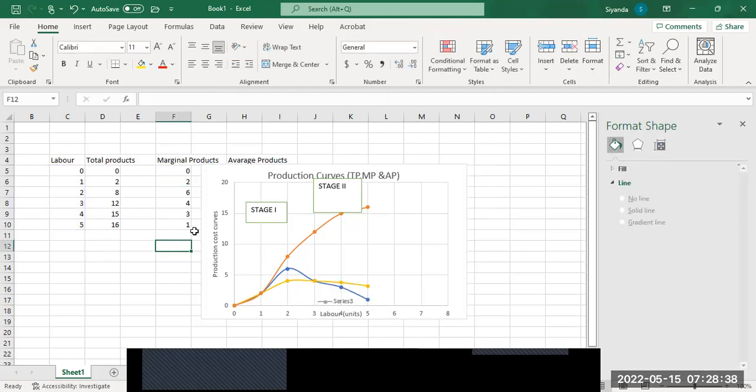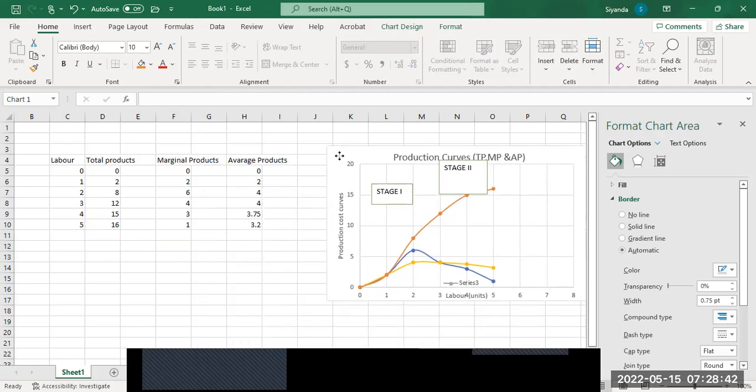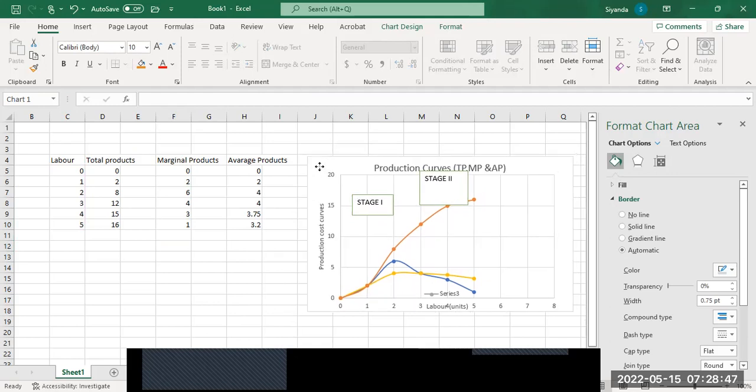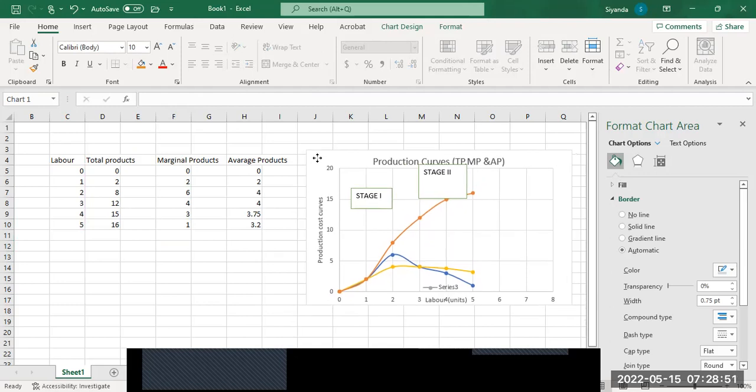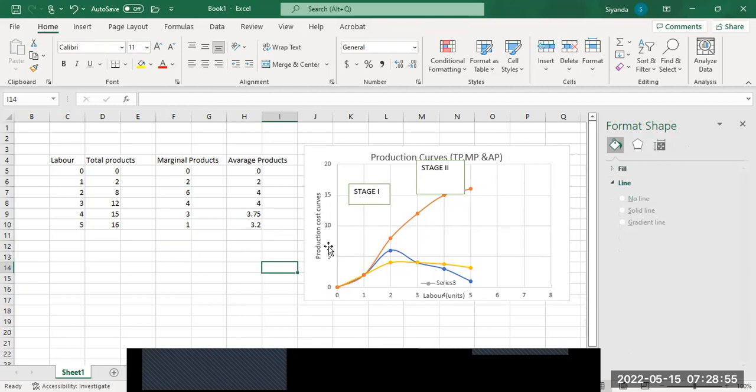Which is here, around 4 units of labor, between 2 and 3 units of labor incorporated into the production system, at which point the marginal product is equal to the average product, right?